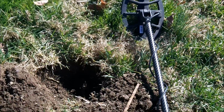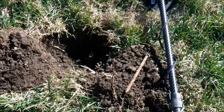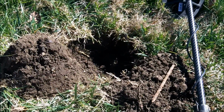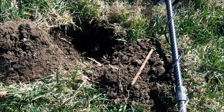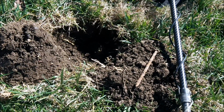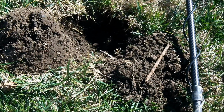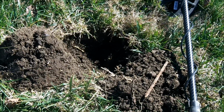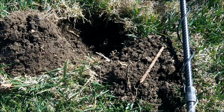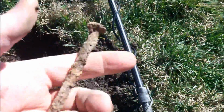Well, this is a very cool hole because it's always a good hole when there's something to learn from it, and there's a pretty good find in it as well. Now, when I ran over this, I was getting a 43, which usually is a pull tab. But I dig everything, even in trashy areas like this. So much cool stuff hiding. And I dug down and I got this.